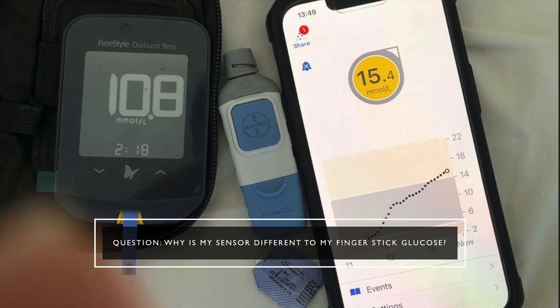A common question is: some people do a finger stick blood glucose, then measure their sensor, and find a different number, and it worries them. They're measuring two different things. The blood one is measuring your venous capillary blood, and the sensor is just a little bit back in time, because it's measuring what's in your tissues, not what's in the blood. So they're measuring different time points. Also, there's a plus or minus 20% error rate in the technology, so they're going to be a little bit different, as long as the trends are the same.